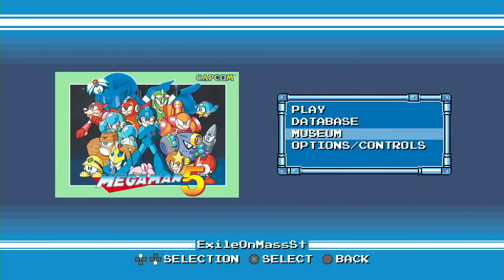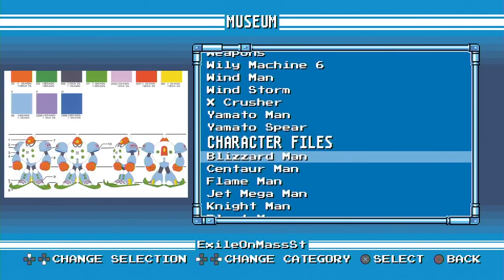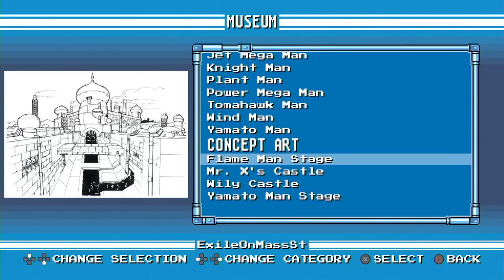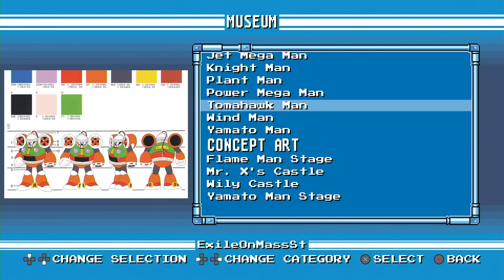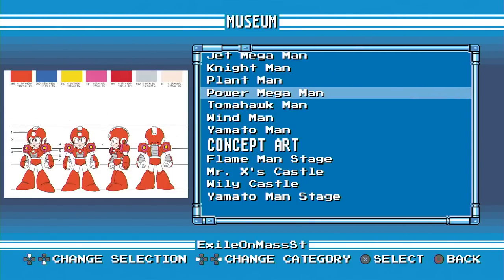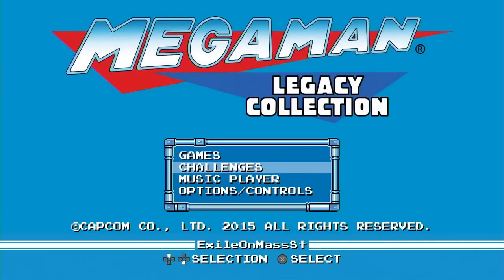That's awesome. And then six. Go to the museum. Oh yeah, not a lot of new stuff for these last ones. And then lastly, I'll just... They weren't turning anything down at this point. They're like, yeah. Whoa, Power Mega Man. Lastly, I'll show another thing, the challenges here.